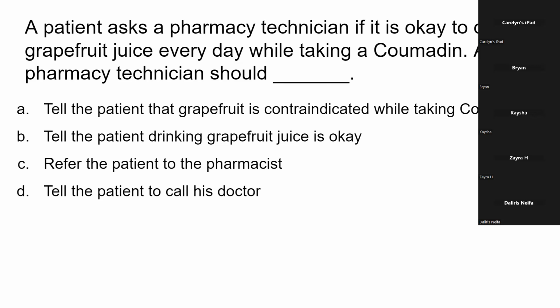Yeah, honestly, you could probably tell them drinking the grapefruit is okay as long as they limit it to having that 1 glass every day. Because the whole thing with warfarin and Coumadin is that consistency is key. The big thing that messes with warfarin is, you can have leafy greens as long as you have one salad every day, because they can adjust the dose to account for that one salad. Likewise, for that one glass of grapefruit juice, if you keep it consistent, you won't have a problem. However, if you suddenly decide to become a vegetarian, or you suddenly love grapefruit juice and go up to a gallon, that's when you're going to run into problems.